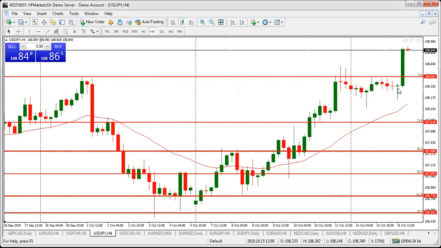Now, let me show you. Let's interpret this candle, this one that looks like a cross. When the market opened at this point, sellers drove the price down, and then buyers entered and pushed the price up to this point before price closed, and that happened in 4 hours. So what does that mean? It means that buyers are entering the market forcefully. So if you were selling the market and you saw something like this print out, you should be ready to get out of the market because it is going to buy, especially if it is on a key level.